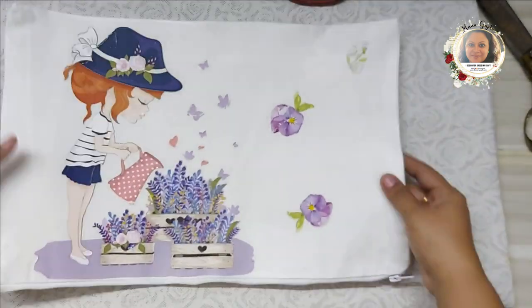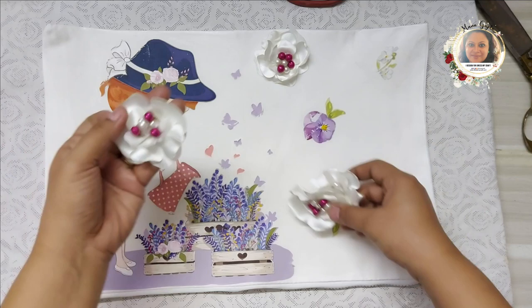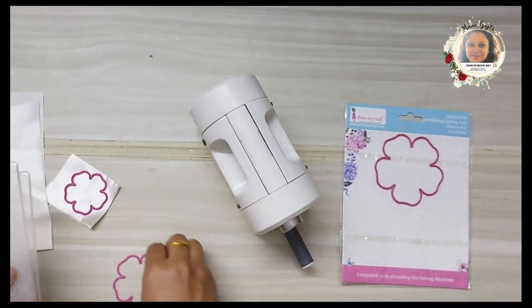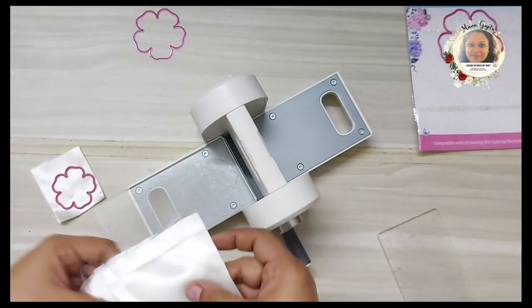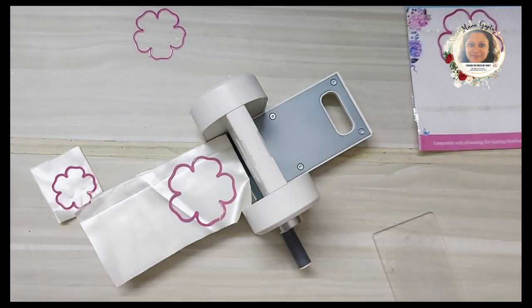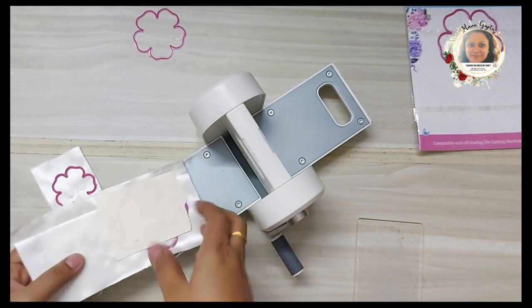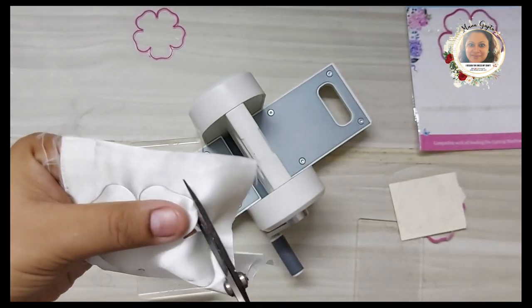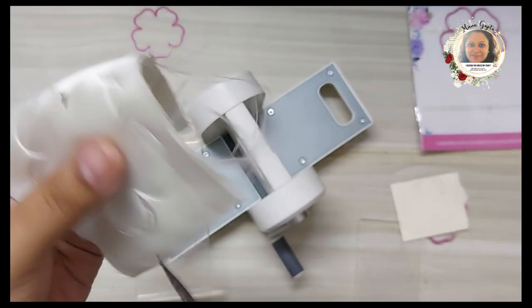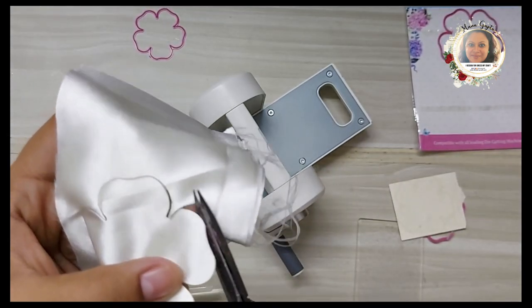Easy peasy — the transfer is very easy! Now let's see how to make some gorgeous flowers. I'll be using the flower-making cutting die number two and selecting sizes from a set of five dies, along with some satin fabric. Satin gives the flowers a very beautiful look. You pass the fabric through your die-cutting machine — it's very easy with Dress My Craft dies to cut fabric, though there will be a little attachment to trim with scissors.